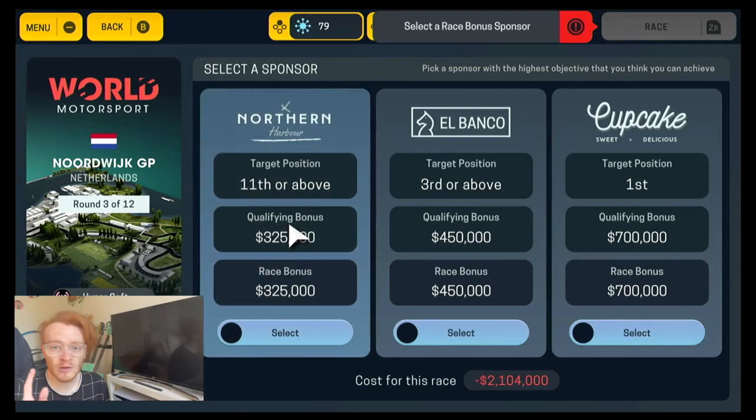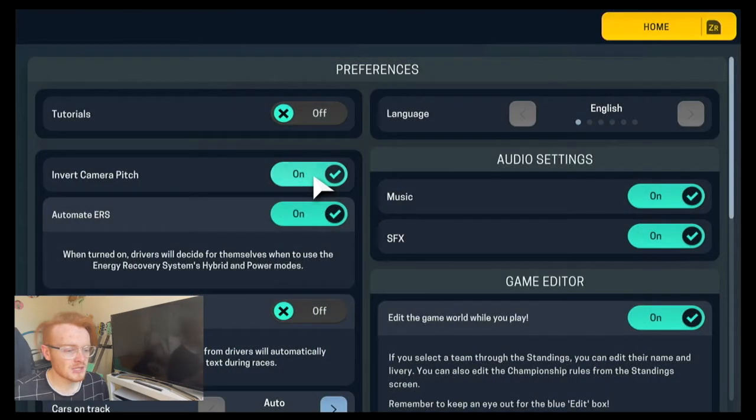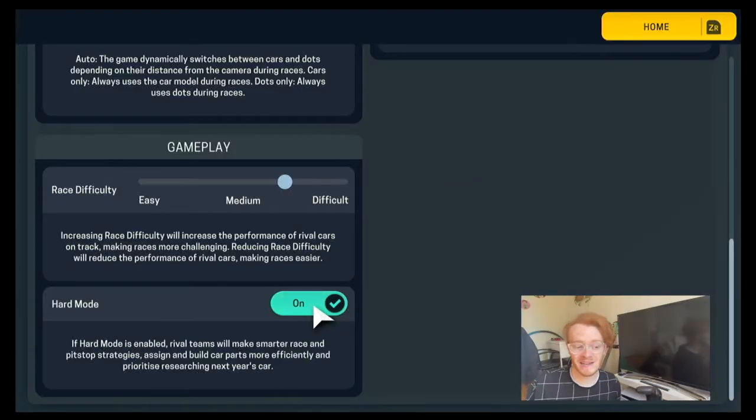But one thing I wanted to do before we dive into this race is show you what I'm doing preferences-wise in the settings, because I feel like I'm going to be accused of making it too easy, considering we won the first two rounds of the championship with a car that in real life is not quite at that level. I am not playing it on anywhere near the easiest difficulty.